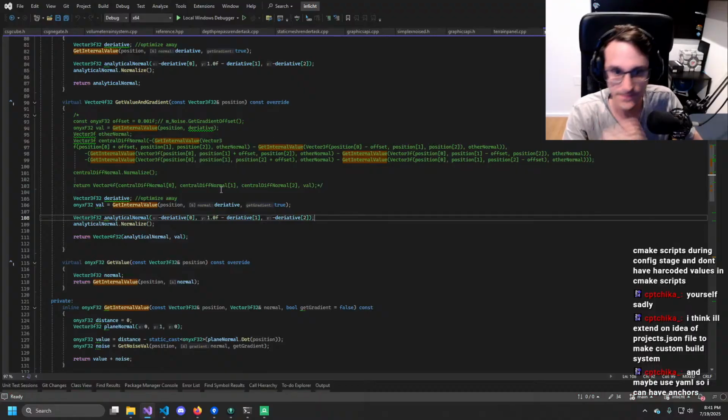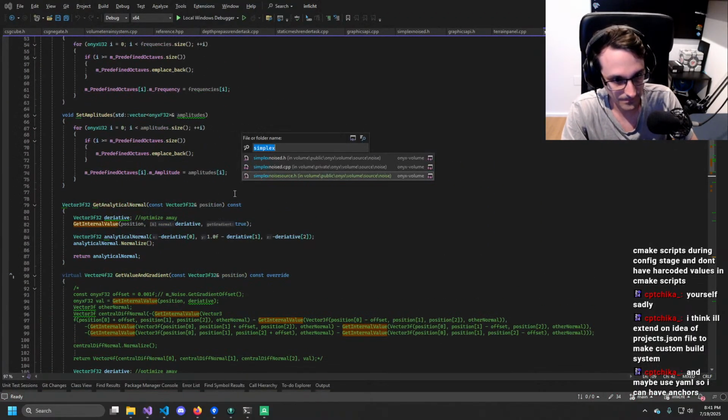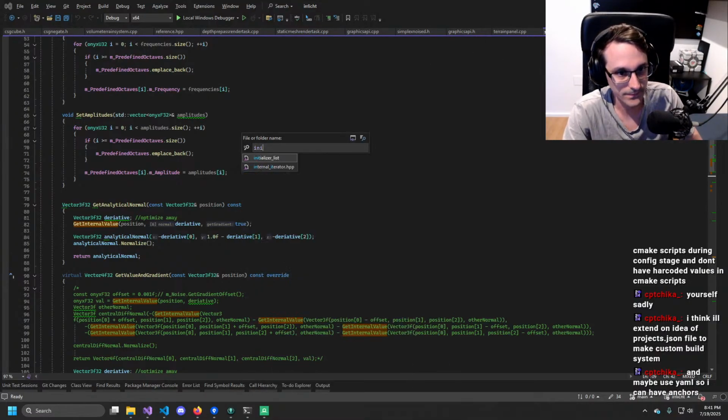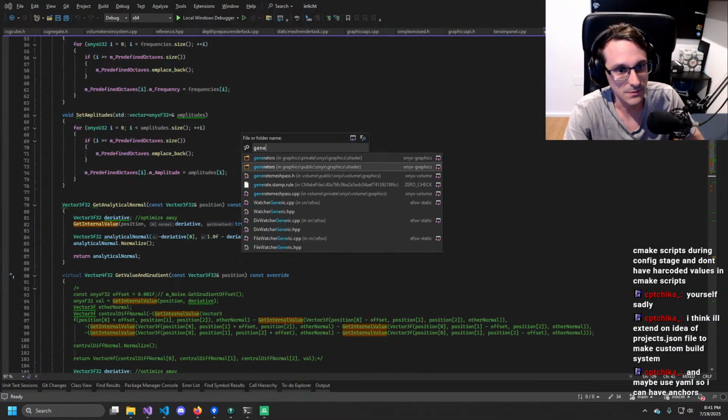Give me a second. So for that we need, in the init, generate mesh path.